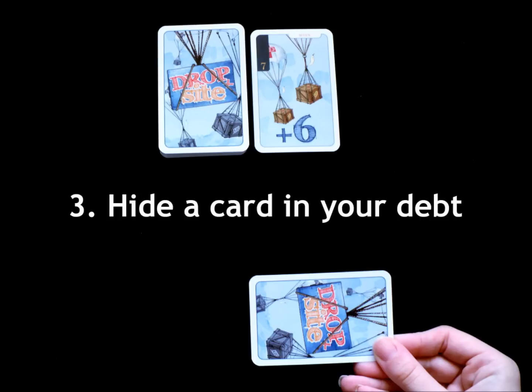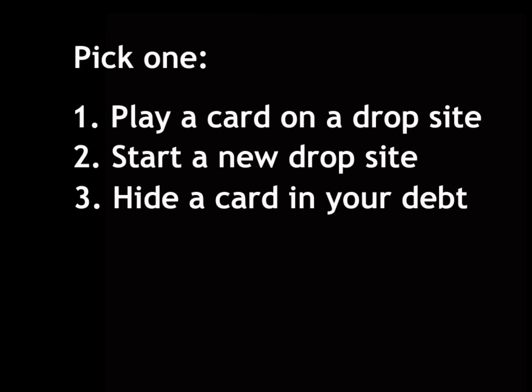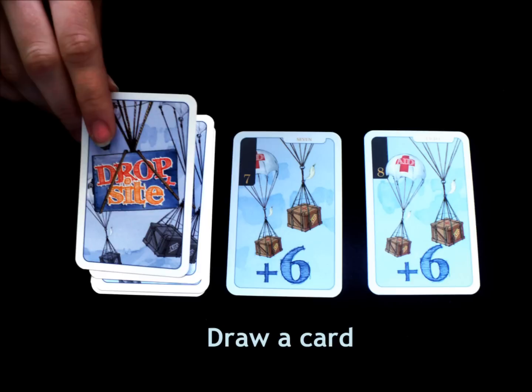So remember, on your turn you can do one of 3 things. Play on an existing drop sight, start a new drop sight, or hide a card in your deck. The last thing you do on your turn is draw a card to bring your hand back to 5 cards. After you've drawn a card, your turn is over.